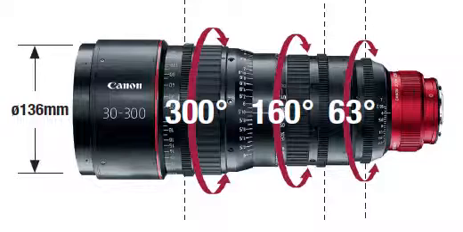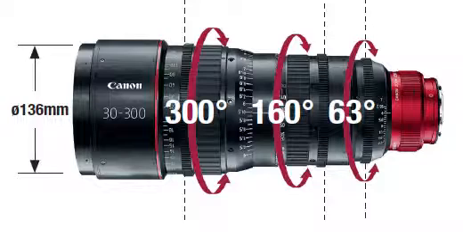Basically, the SP, which is the PL mount, is 13.47 inches. And the EF is 13.78. So they're both under 14 inches. But the EF mount is probably what? Basically about 1/4 inch difference, give or take. A little bit more than 1/4 inch. Less than a 1/2 inch difference. Let's see, 0.45. Yeah. So basically less than a 1/2 inch difference. It's not a big deal. They're both under 14 inches.